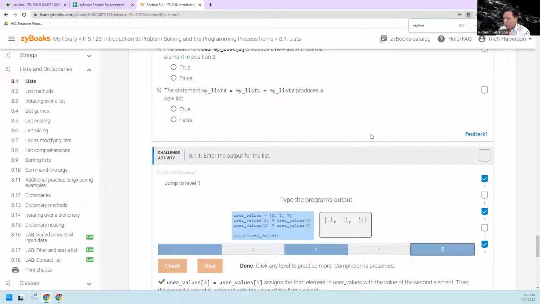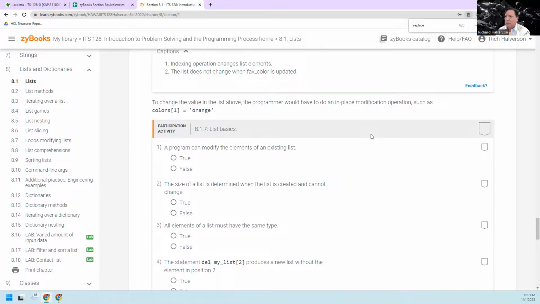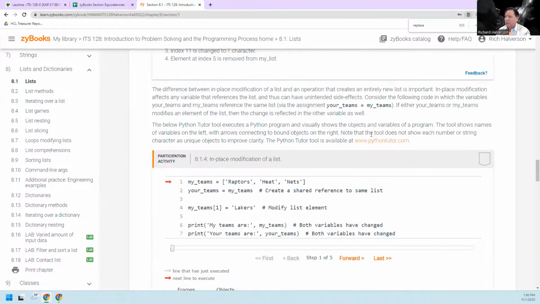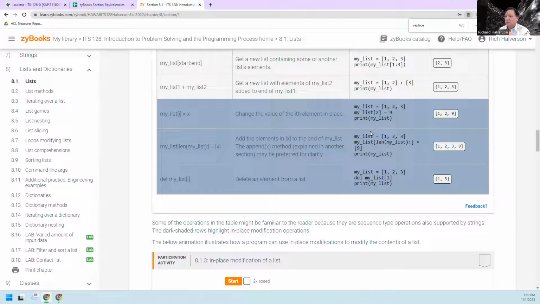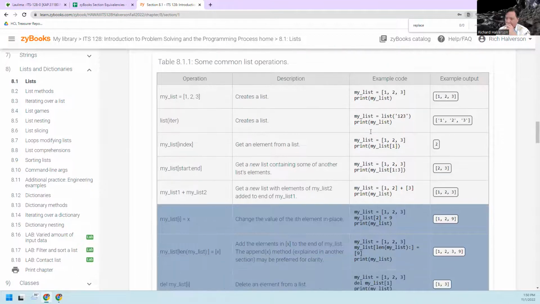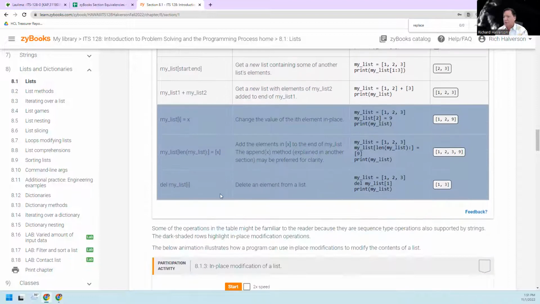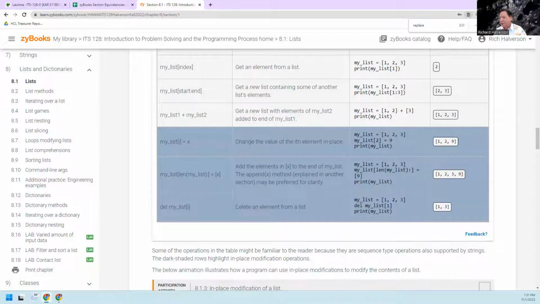What I want to know is how I delete an element in the list. I bet it's going to tell me here. Here we go. Del my list of i deletes whatever that is. Okay, this is the one I want.